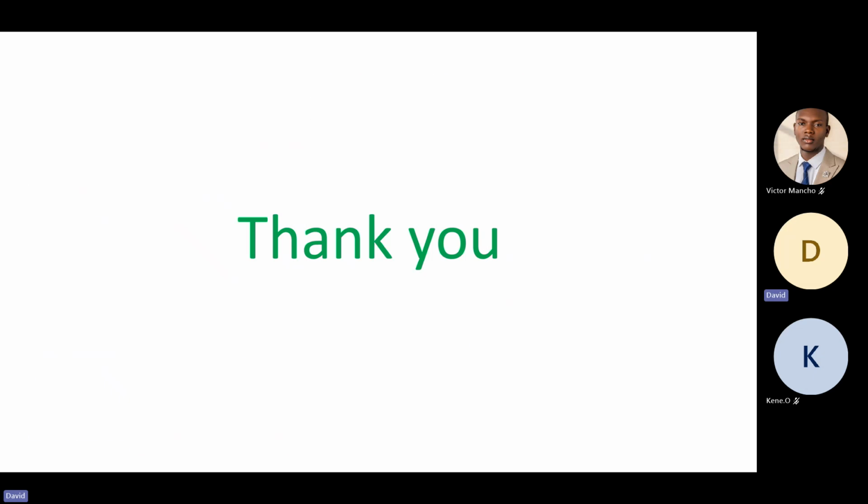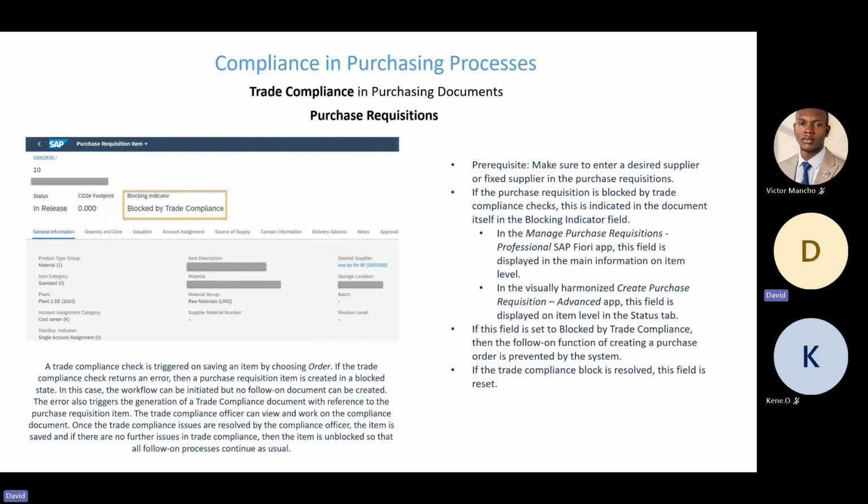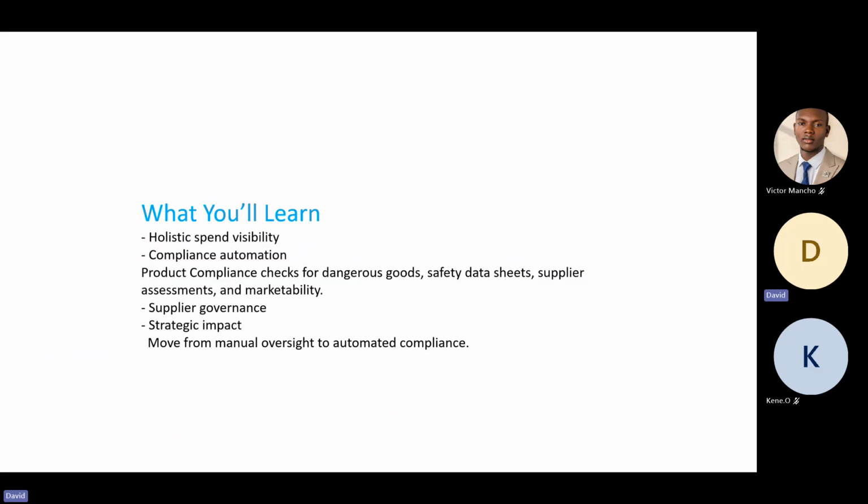All right. So thank you. That will be the end of my presentation. But I know you've seen the holistic expense visibility we have in SAP Cloud. You see how compliance can be automated. So once you create it at the product level or the product master level, this is not something that each time you want to do a particular PO, you go back and keep creating it now and then. Once it's created at the product master level, it stays. The rule is stated, right? And everybody in the organization must comply with this rule.